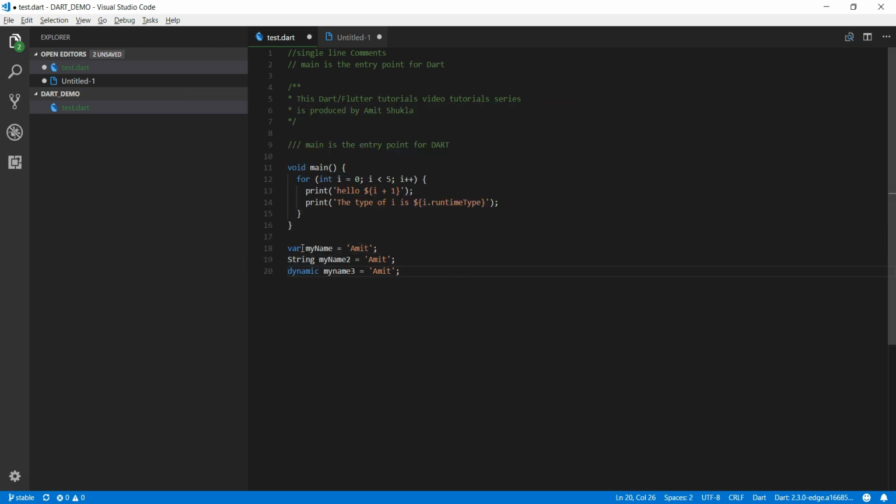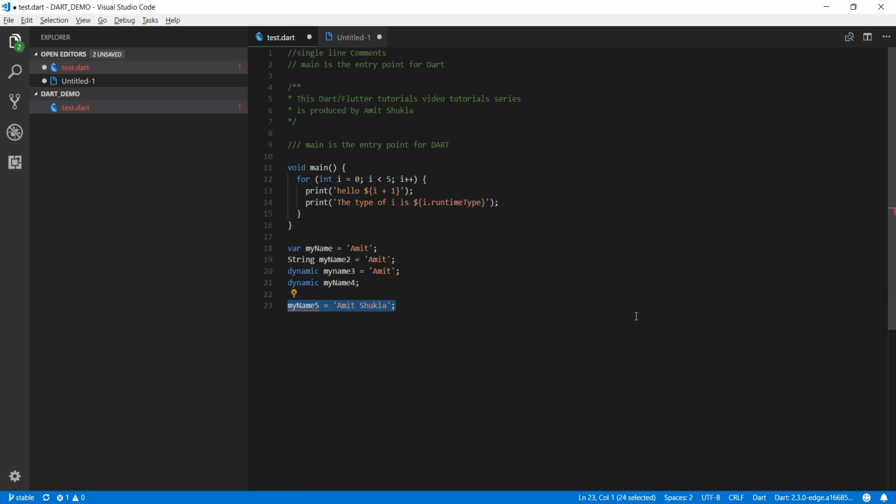Or you can just declare something if you want to have a local, just start with var. There's one more way. Suppose you don't want to give it an initial value. You can just say dynamic myName4. And it happens a lot whenever you are expecting something from the server and you want to get that JSON and store it temporarily locally, and you don't even know the data types, then it's okay to use this kind of dynamic declaration of the variables.